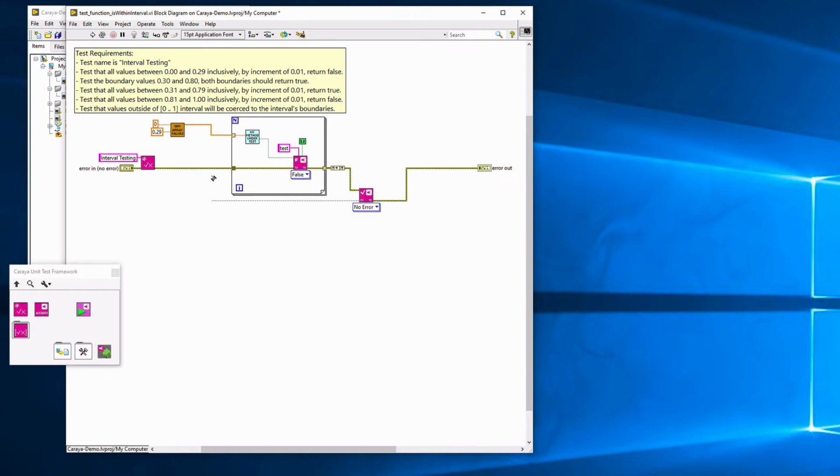And here's the design pattern that I'm going to use. Okay, so any downstream error will prevent these tests from running. But if they do run, I want to run them all, merge the errors, and if there are no errors at the output of that loop, that means that I assert that it worked fine.